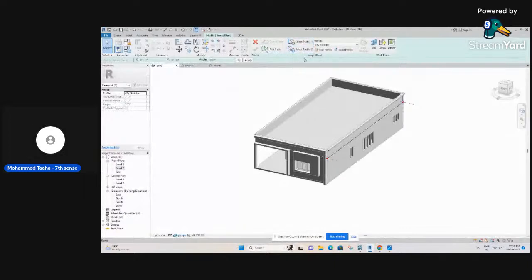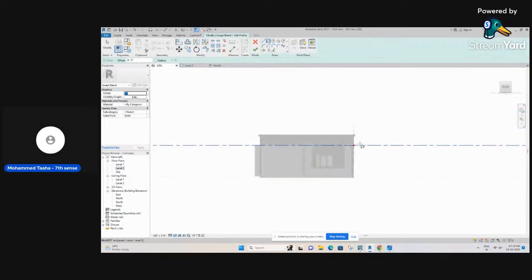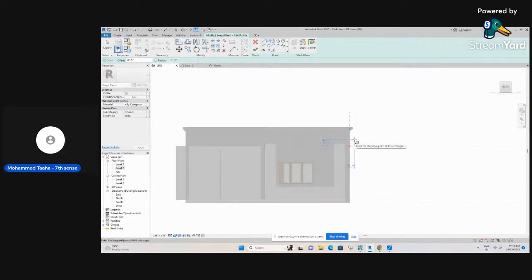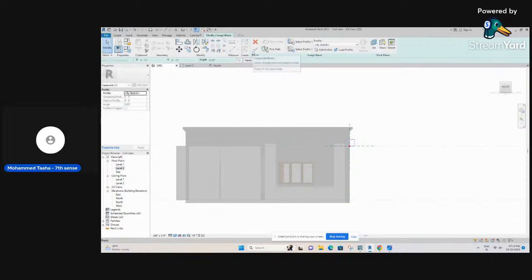And after that, you have two profiles. One is profile 1, the other one is profile 2. You need to draw two shapes. This shape is going to blend into another shape, and it is also going to follow a particular path which you have given. Let's say I'll click on select profile 1. I'll click on edit profile. In edit profile, I'm going to draw some shape. Let's say some rectangle. I'll click on finish.